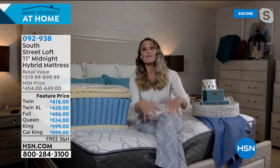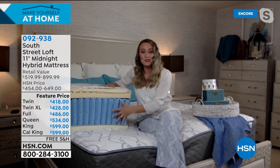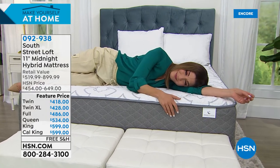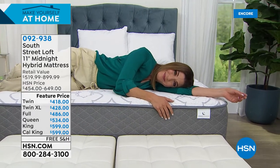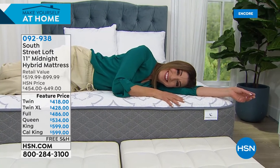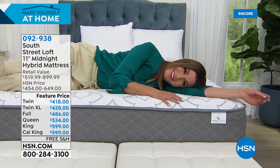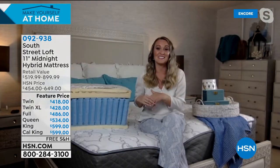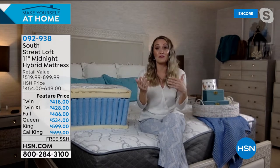The beauty of the 18 by 18 by 44 inch box is you can take it anywhere — up a winding staircase, down a narrow hallway without dinging the walls or removing furniture. If you used to live in New York and couldn't fit it in the elevator, this solves that problem. Maybe you live in an apartment or condo with elevators, or have an older home with a really narrow staircase. This makes getting the mattress into a hard-to-reach room or a 24th-floor apartment really easy.